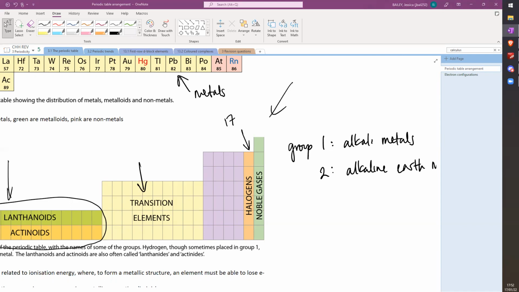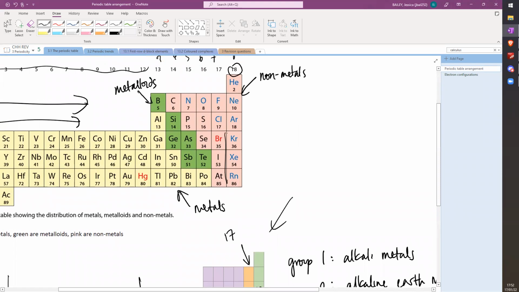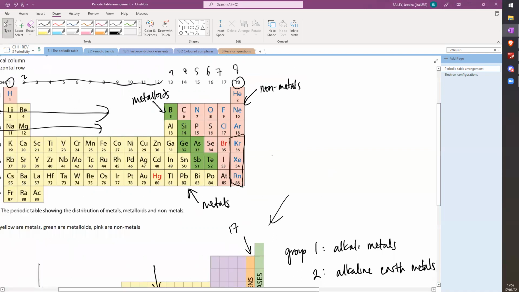Okay. And the noble gases are group 18, and so they've got a completely full outer shell. It makes them inert, but not completely inert. So you can actually react ones like xenon and radon, especially these bottom ones, because they get a bit more unstable because they've got so many electrons that you can just about force it to react with other things. But naturally it doesn't want to react because it doesn't need to. It's already got a full outer shell, so it's already completely stable.